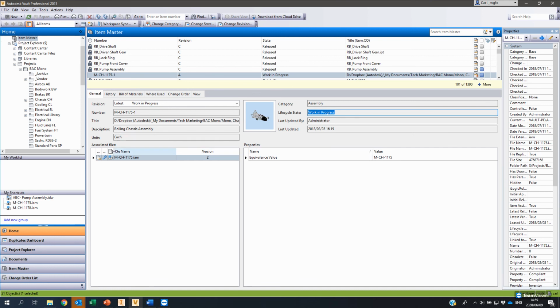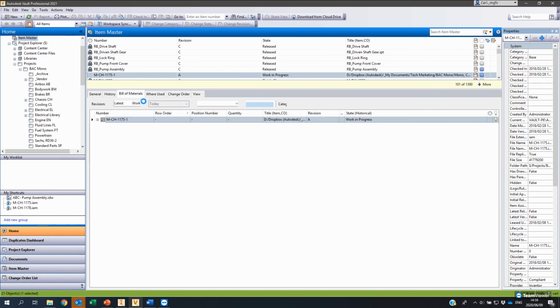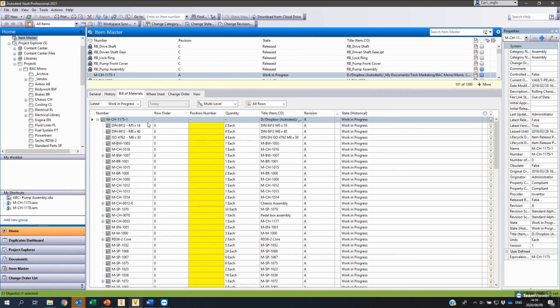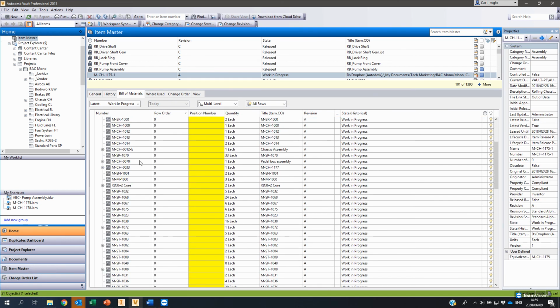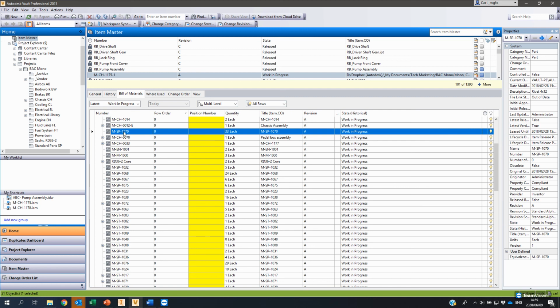Here we see the lifecycle state, work in progress, and the associated file. If I go to bill of material, that bill of material then displays all of the items that are related to this assembly. So all these items and how many of each of them. So here we can see 33 each of this MSP 1070 file.